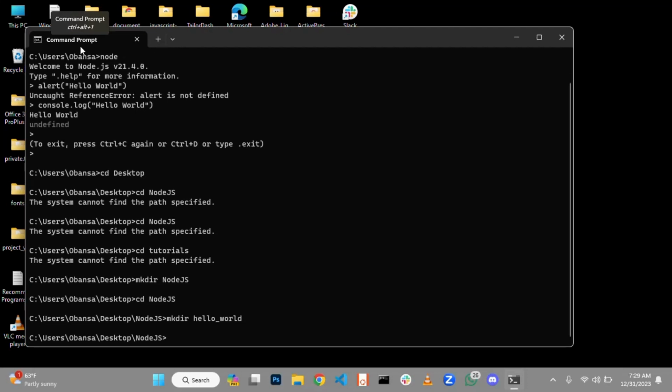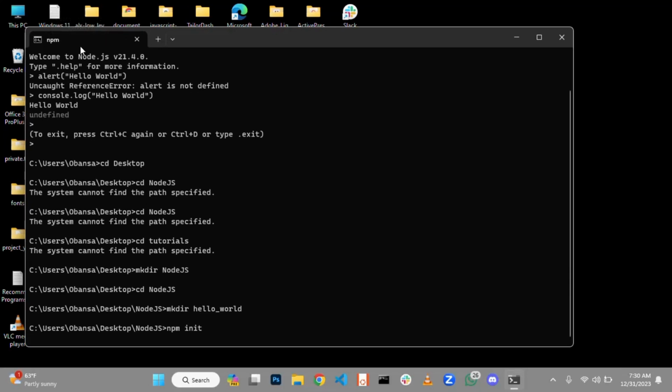So here I'll show you the first way of creating a package.json with npm init, and the other one we'll do hard-coded. npm init actually makes it easier for you to create the package, while the one we're going to do by ourselves will be on VS Code. So first of all, let me run npm init.